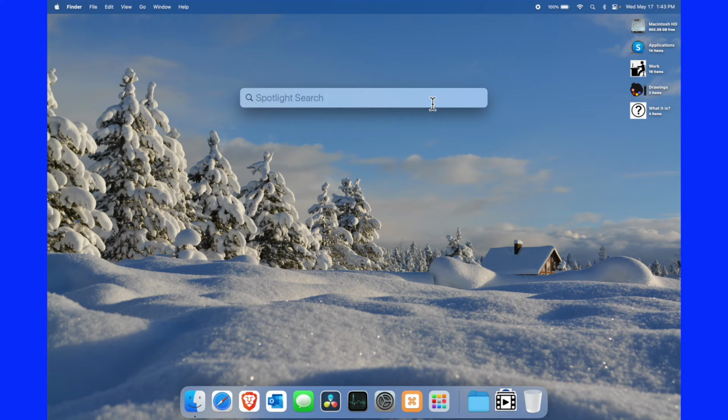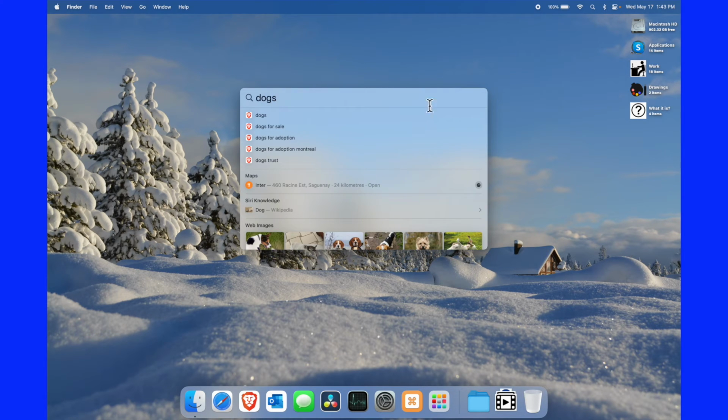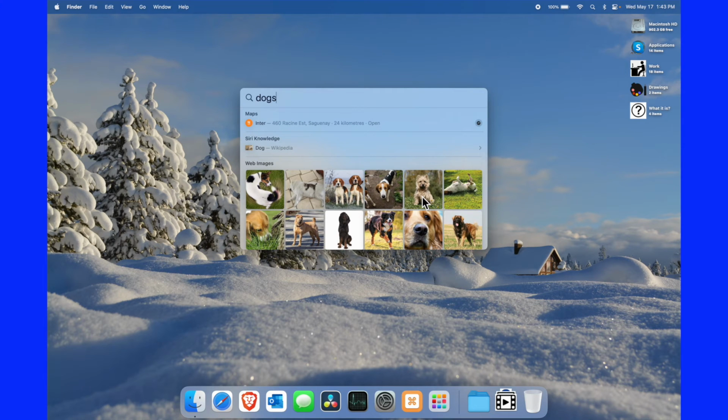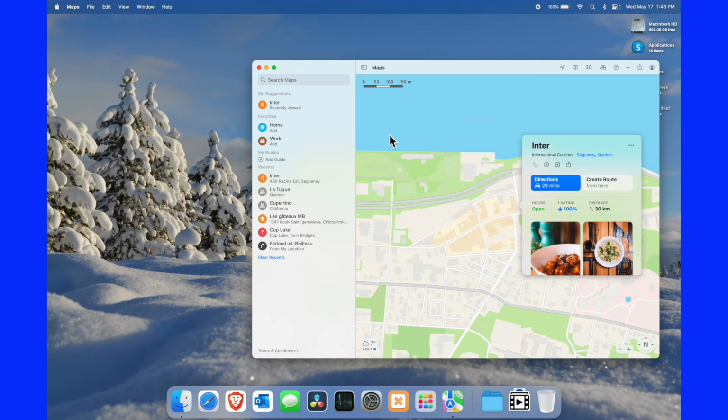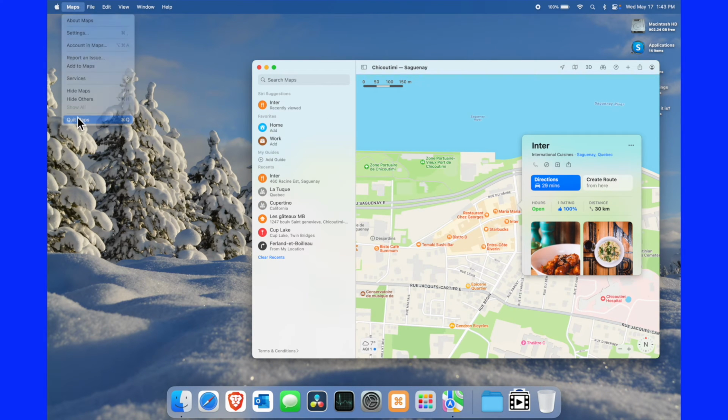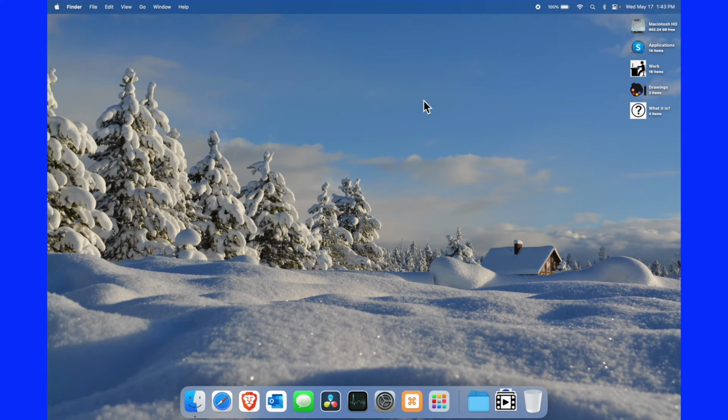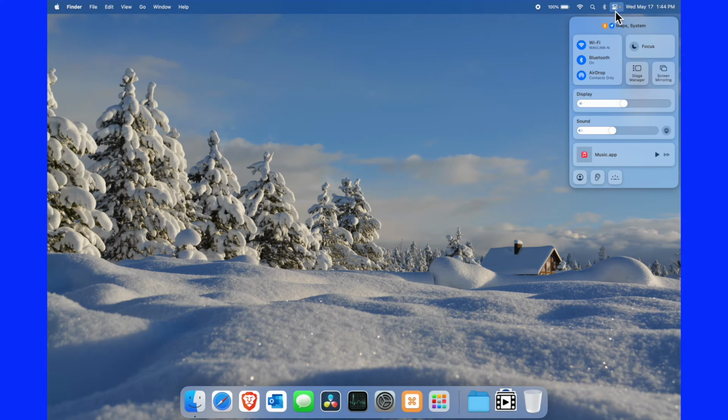And you can even search for web images, like dogs and cats. So if we search for dogs, voila. Scroll down, web images, here you go. So here you can get a map, and I can open your map. Well, as you can see, it's like that. And because I'm recording, it shows like that in privacy stuff.